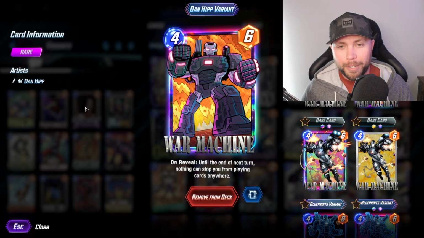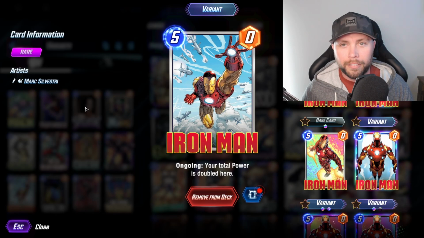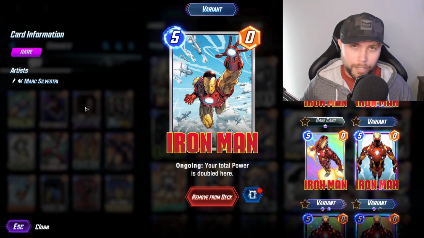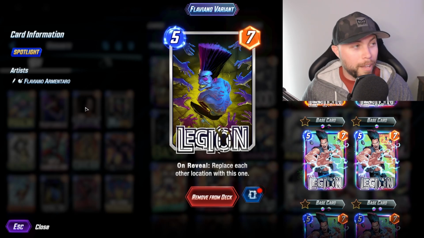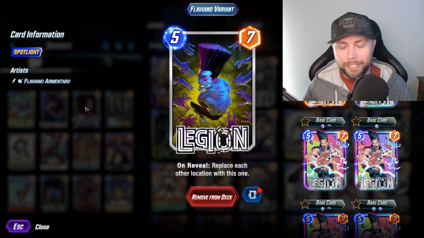Also in today's episode was the Dan Hip War Machine. Solid. Not sure where we got this. I did not buy this, but we did get it from somewhere. This might have been from the week-long reward login. We got this Iron Man. Like I said, Spotlight. There you go, the Legion. This is probably my favorite Legion variant for sure, though.